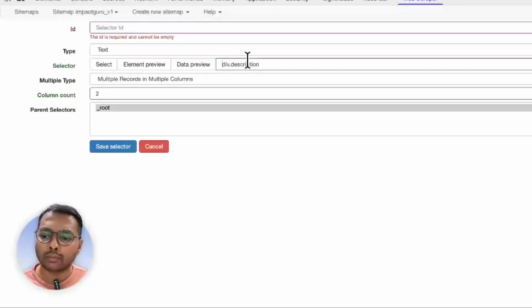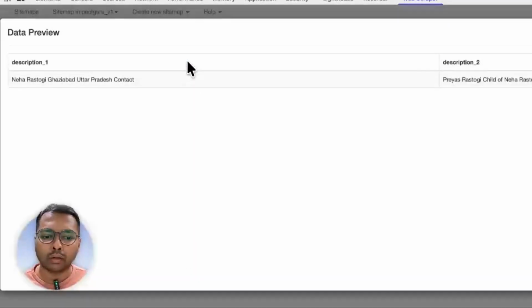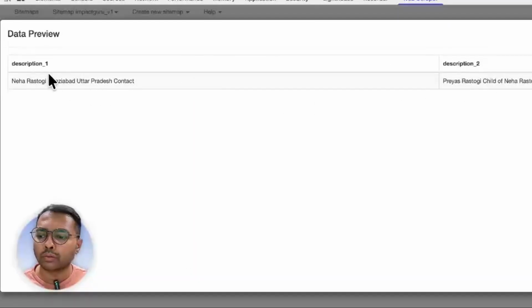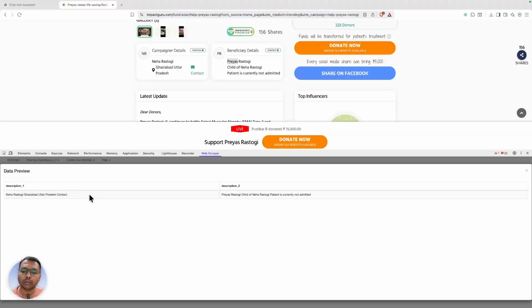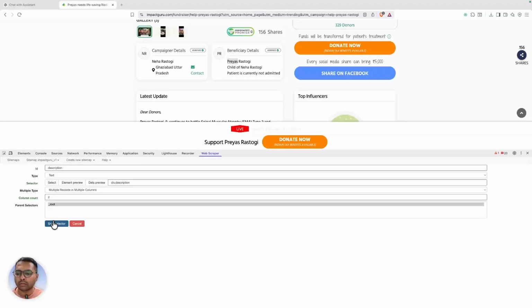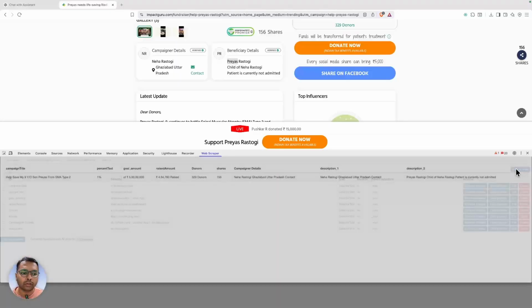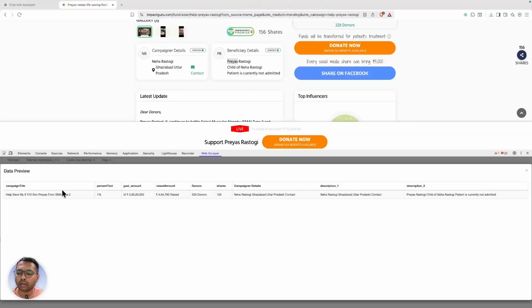Let's call it description. Paste over here, data preview. We'll get 2 descriptions. Description 1 will be my campaigner, while the description 2 will be my beneficiary. Save selector. If you see the data preview, our scraper is getting ready.